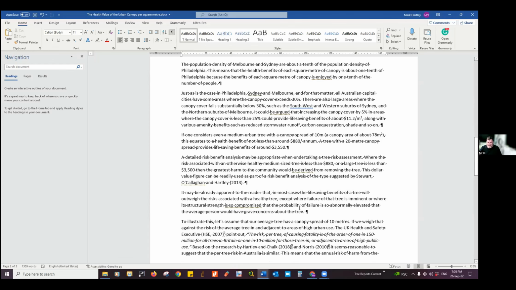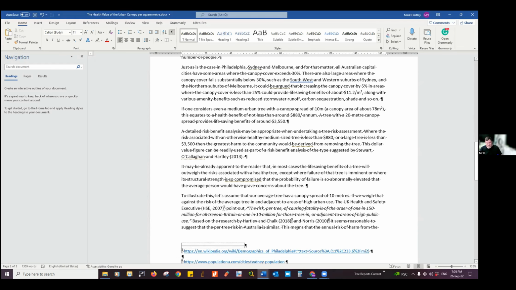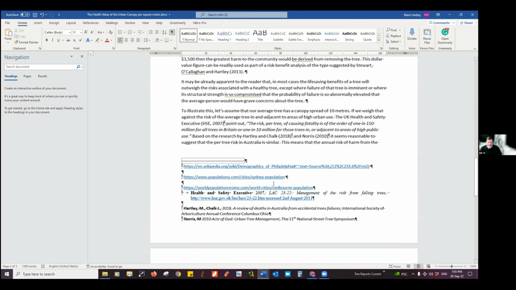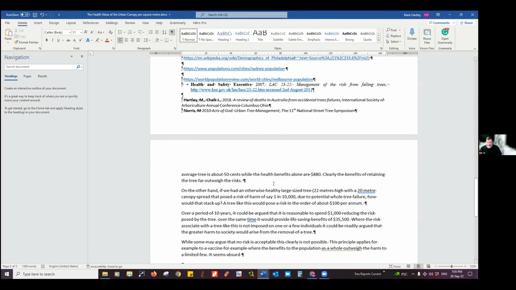And so the next obvious question is, can you look at this from a risk perspective? Because I and two others did a paper a while back in the journal where we looked at the need to do a risk-benefit analysis. In other words, the risk alone is not sufficient to make decisions if you're getting some benefits. So we made some assumptions based on reasonable data that's out there. On that basis, the average tree provides about 50 cents worth of harm, and yet gives us $880 worth of benefits, provided the tree's healthy. The greatest risk would be getting rid of trees.